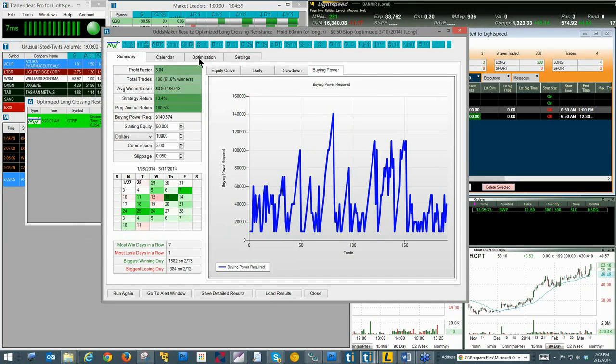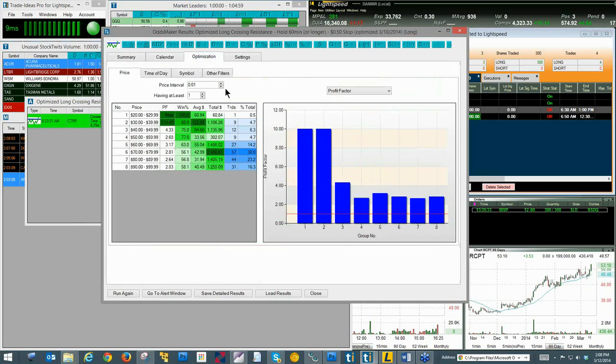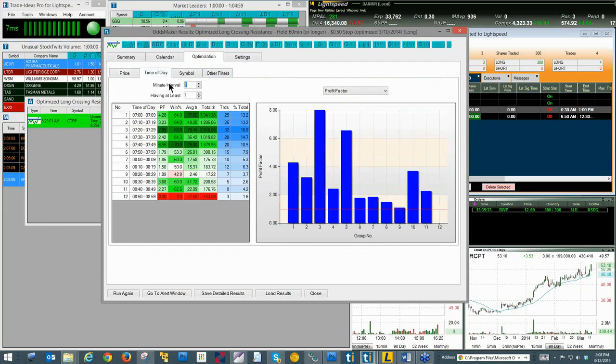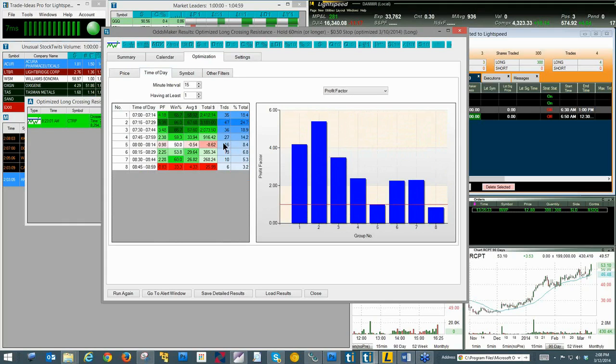So we give a larger heat map here, calendar heat map. And one of the best features in this thing is the optimization tool, where you can optimize your strategy not only from a price perspective, but also from entry and exit. If I do this, I'm looking at, let me make it 15-minute intervals throughout the day, and you can see exactly how successful I was during that first 15 minutes, during that second 15 minutes that I traded. And it's really giving you that nice indication, not only from a profit factor, but a win percentage, your average gain or loss, and all those data points are there.